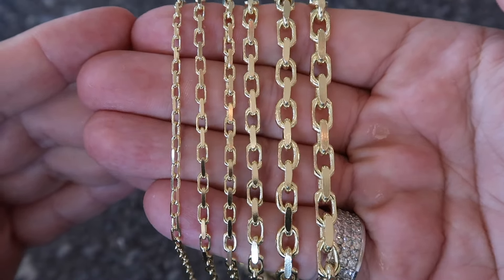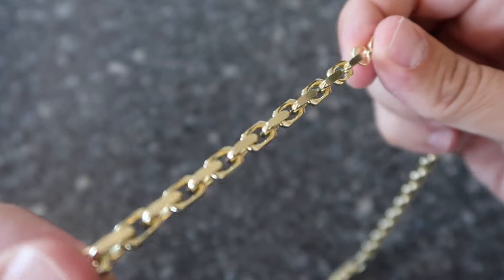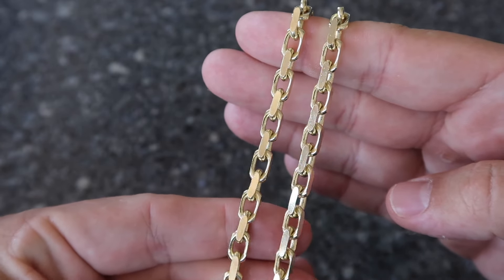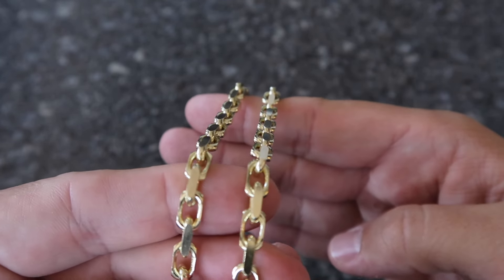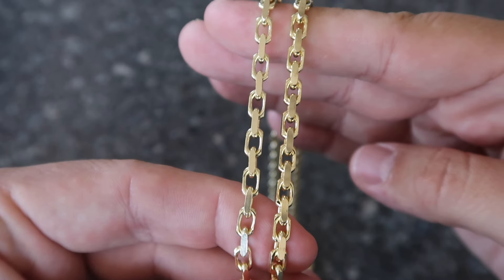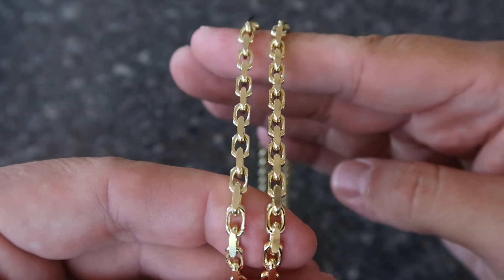We specialize in trying to resell used jewelry, but we have new jewelry on there as well to push the Links brand and name out there and offer competitive pricing for these domestic items. So there's a lot to look at here. The main question I know I'm going to get is: what is the difference between the Cable Link on Links Resale and the Heavy Link on Jacoji.com? We got the four millimeter Cable Link on the left and the four millimeter Heavy Link from Jacoji.com on the right.